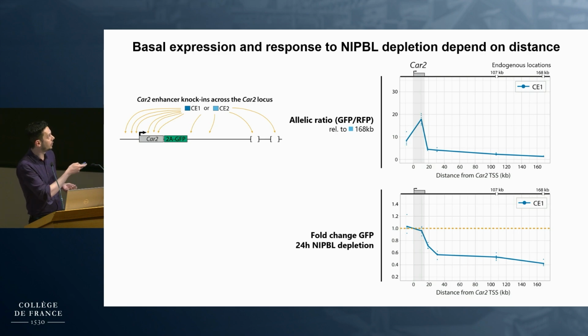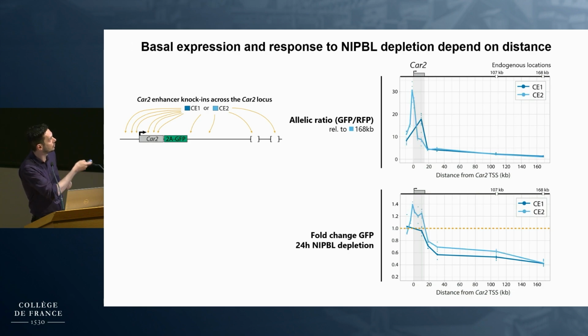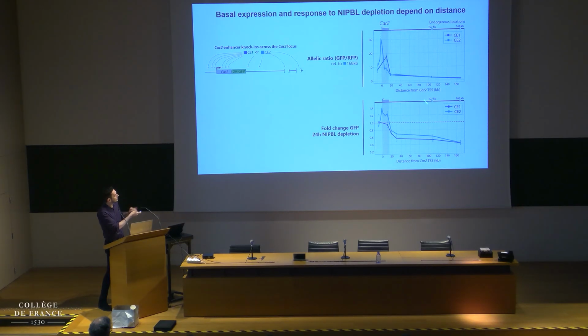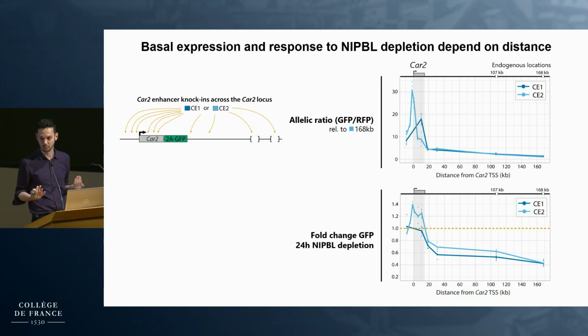We saw the same trend when we repeated the exact, I say we, but Carissa did everything. When Carissa repeated the same reinsertion experiment with the other enhancer, there are some slight differences, but the trend is overall the same, and the threshold is again the same, about 20 kilobase. So that was satisfying, and maybe not too surprising. You need cohesin looping for distal regulation, not for proximal regulation.